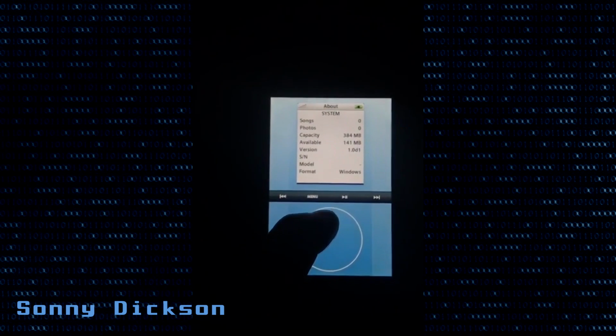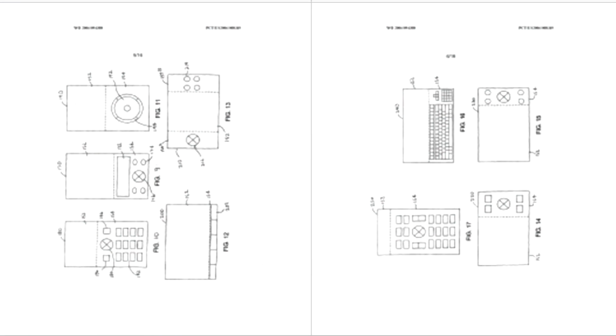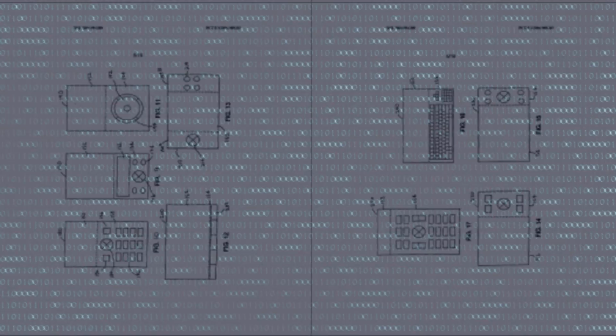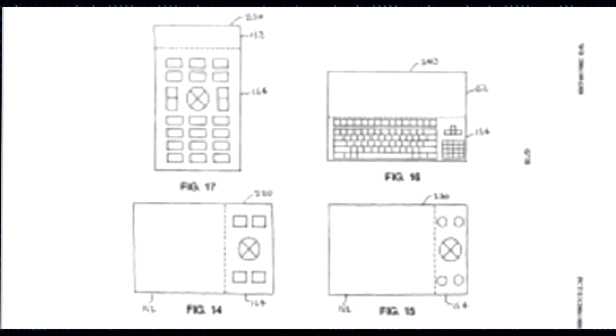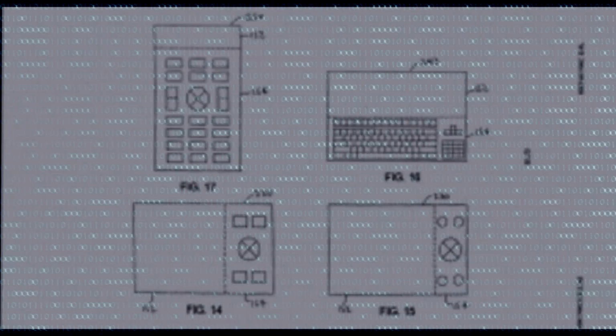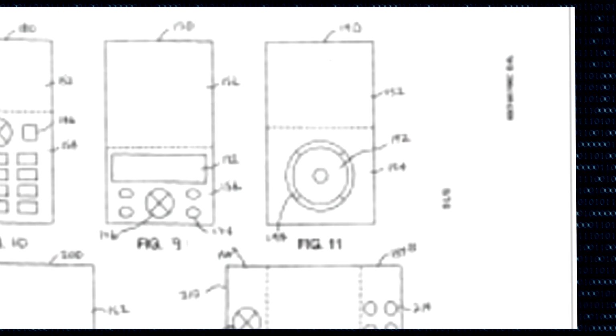During my research for this episode, I was able to find this interesting patent that Apple filed during the development of the iPhone. The images appear to show the iPhone interface with this virtual click wheel that we've been seeing in the video, as well as a normal phone dial keypad. If you look at the image on the right, we can see something that looks similar to the iPhone's landscape keyboard today. It would have been neat for Apple to keep this virtual click wheel in the music app as a familiar way to control it for longtime users.